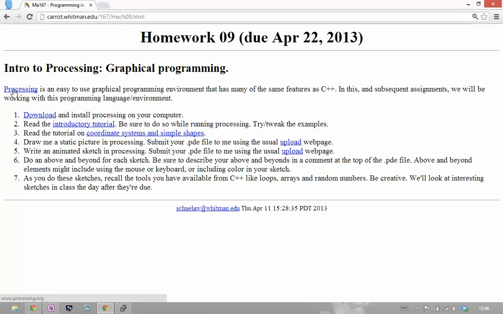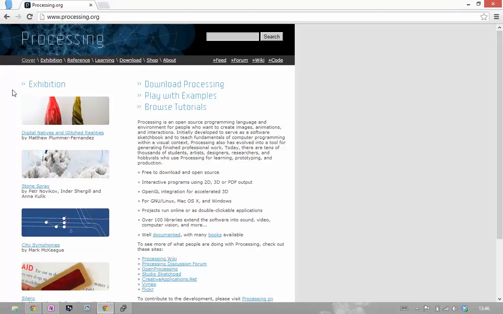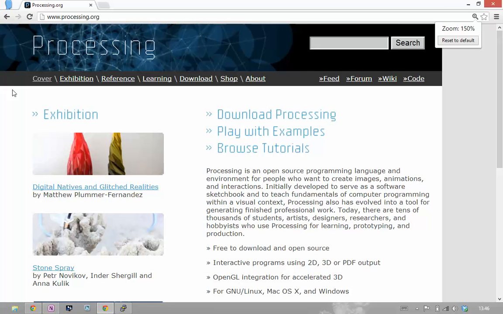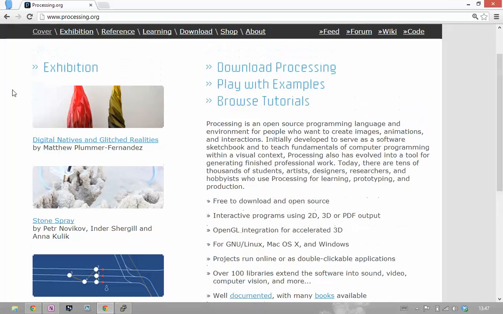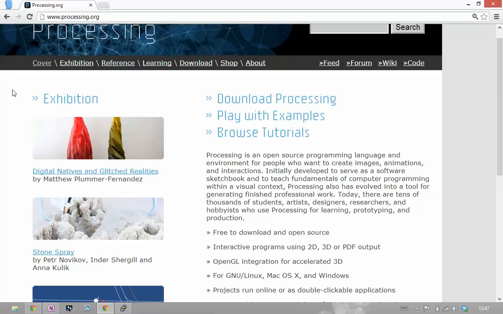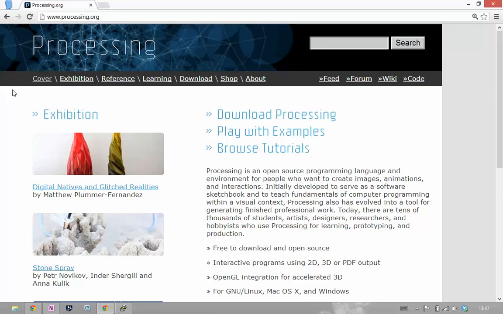If you go look at the processing webpage, this is an open source programming environment. It's primarily used by artists at the moment, but I think other people are starting to use this in other areas. I learned about it from Justin Lincoln in the art department and have actually really grown to like it quite a lot.